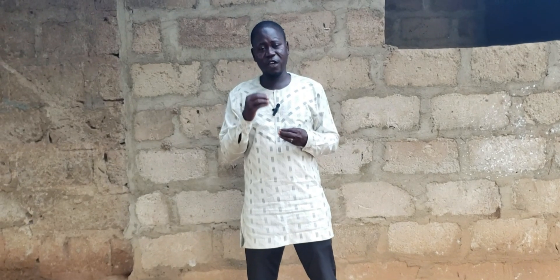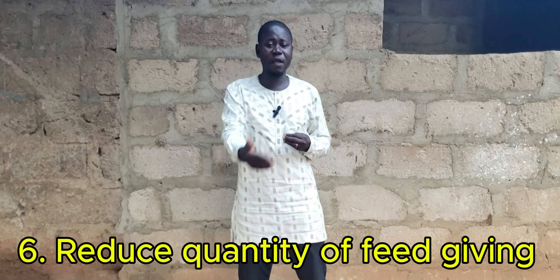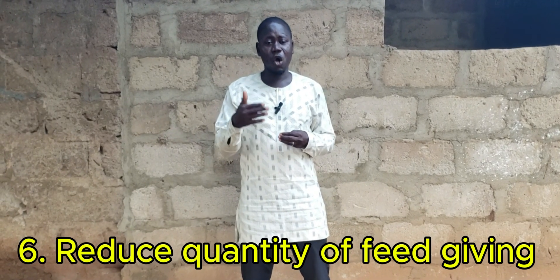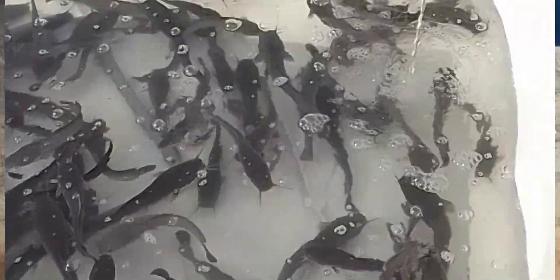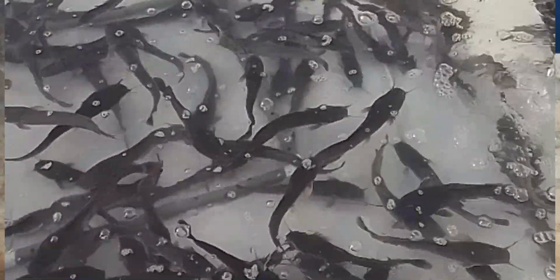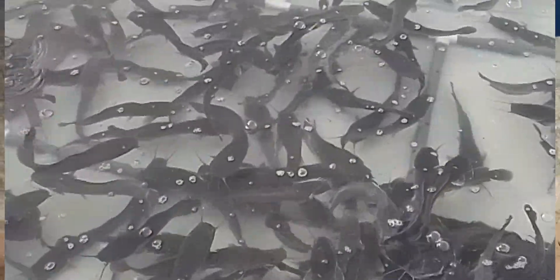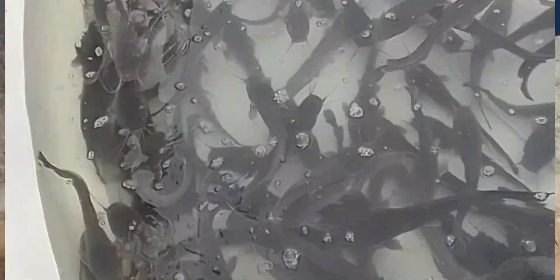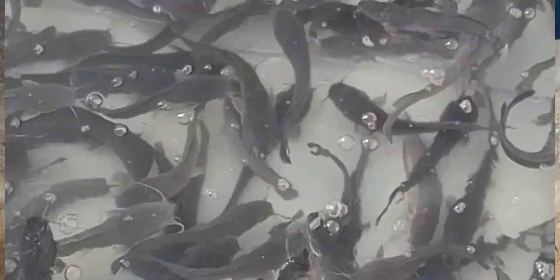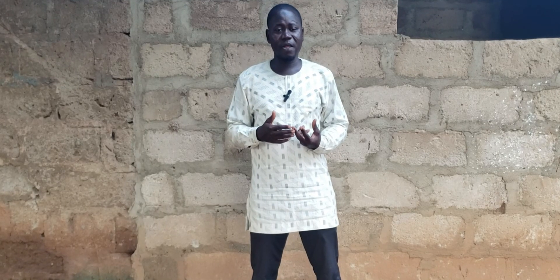One of the most important things you should also do when you notice you have overfed your fish is to reduce the amount of feed you give them, or if possible give them a break — a day break or reduce the quantity. Since they have overfed and have more feed in their system, digestion is difficult for them. Give them a break or reduce the feed so they are able to digest what they've already taken, and then they will be well again and you can increase feed back to the normal rate.